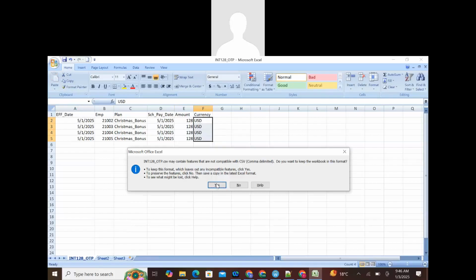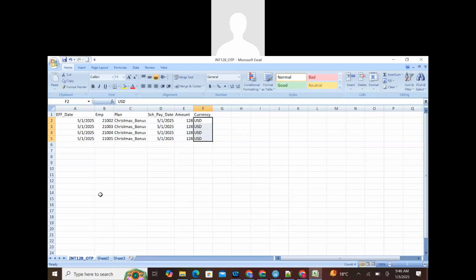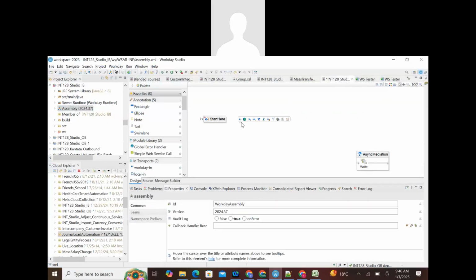This is the file they have shared to us, guys. For example, it is located in the SFTP folder. We can process that. Before the SFTP folder, they will give us a sample file, guys. We have to place a file in the integration, then process, guys. Initially, which component to use to call a file, guys? Async mediation.